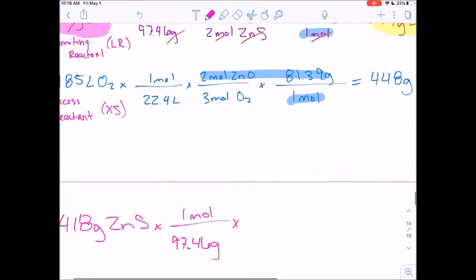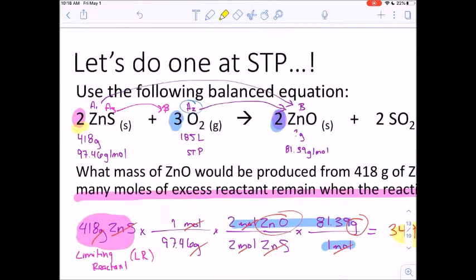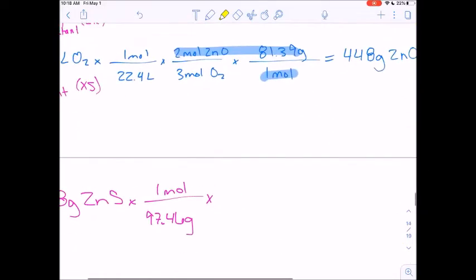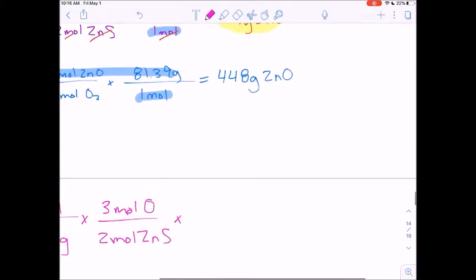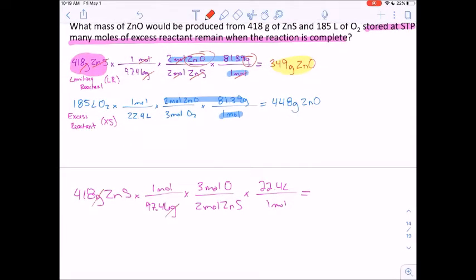Then I'm going to use my balanced equation to figure out what my mole ratio is. So my mole ratio here, I have 2 moles of zinc sulfide for every 3 moles of oxygen. So my B goes on top, which is my oxygen, 3 moles of oxygen for every 2 moles of zinc sulfide. And then my last step was that 22.4 liters per mole. Moles needs to be on bottom to cancel out. 22.4 liters goes on top. I'm going to go ahead and do my unit cancellation here to make sure I did everything correctly. Grams with grams, moles with moles, zinc sulfide with zinc sulfide, moles with moles, and I'm left in liters of O2, which is where I'm looking to be. So I'm going to go ahead and plug this into my calculator and solve now.